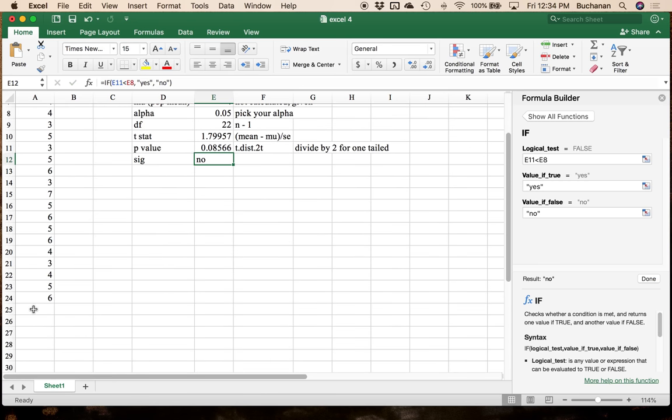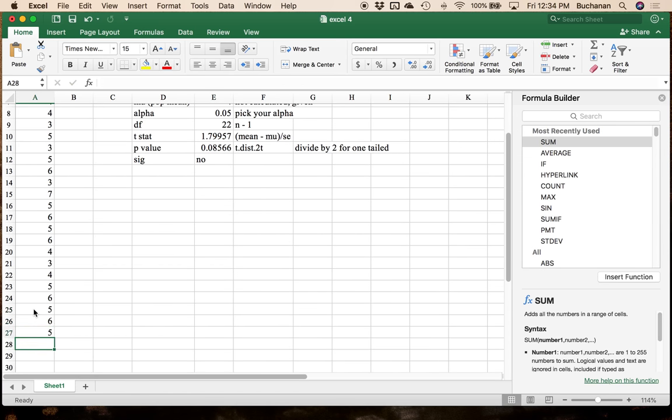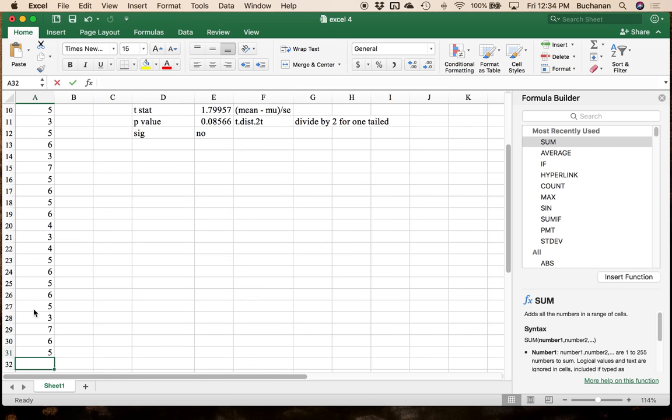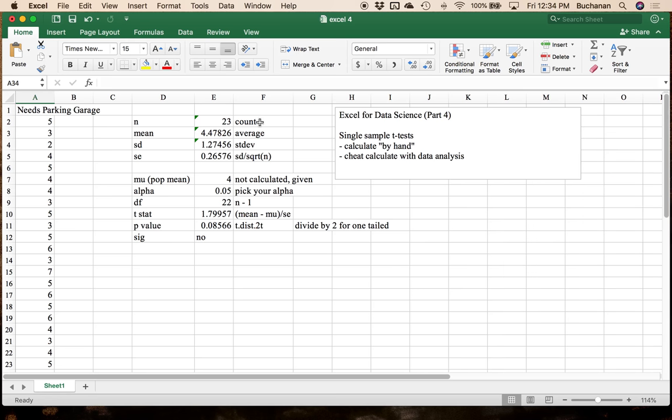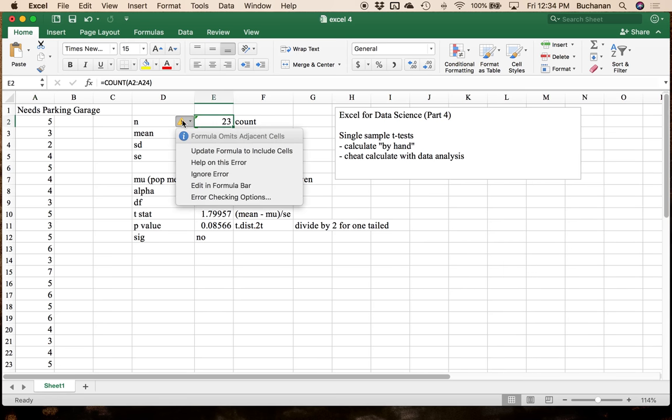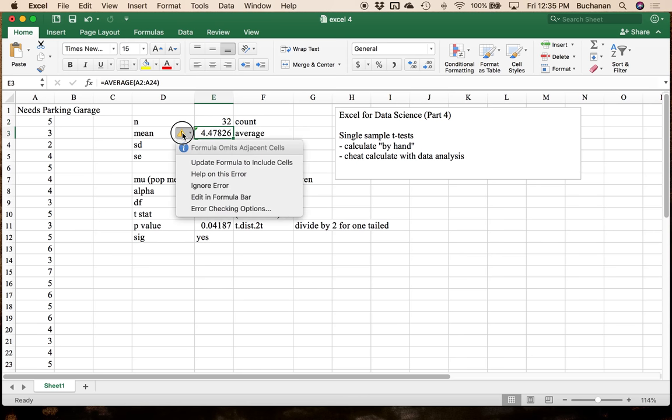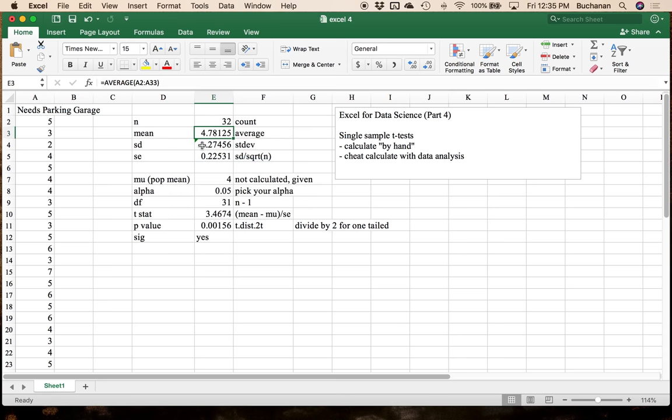So let's say we wanted to add more data. I polled some more students, especially during finals and the first week of class. You'll see that none of these numbers updated, but Excel is pretty helpful here. It showed me, maybe you've left something out. It's a little triangle here. Formula omits adjacent cells. Sometimes you want this, sometimes you don't. But I do in this case, so I could update that formula, and I could update that formula twice more. So that would help me realize that I'm missing the new data that I've entered. So I could reprogram those and highlight the cells again, or Excel is like, hey, let me help you out.